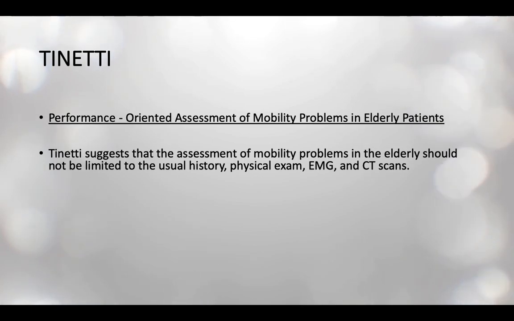TINETTI suggests that the assessment of mobility problems in adults should not be limited to the usual history, physical exam, EMG, and CT scans. Earlier, what people used to do, if someone is having a balance problem, they won't assess what's the real problem he is facing during different activities of daily living. They will just take the history, they will just do the physical examination, MMT, muscle testing, everything. They will do the EMG, electromyography, to see the electrical activity. They will do the CT scans for various body parts. But they won't assess what the real problem the person is facing while performing an activity of daily routine.